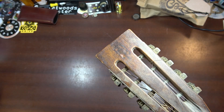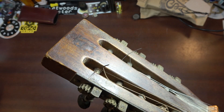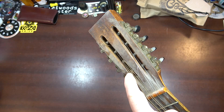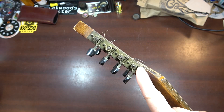We do have the headstock here. It's got some kind of latent inlay or something — it looks like something may have been there at one time and was filled in. It was a square shape. So something was on there and I'm wondering if it was some kind of custom inlay. We do have mandolin tuners on this, and it looks like it was originally drilled for mandolin tuners — no other holes that were filled. So it wasn't converted from something else. I do think the tuners might be on backwards — usually you'd see them the other direction. But this thing has definitely been worked on before.